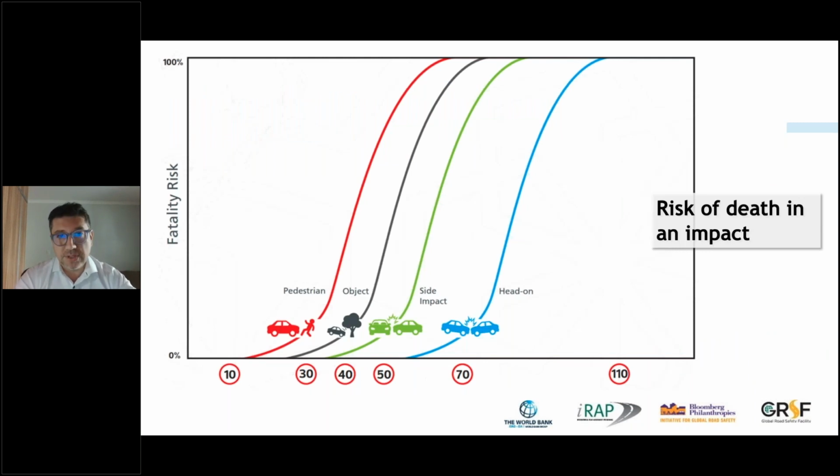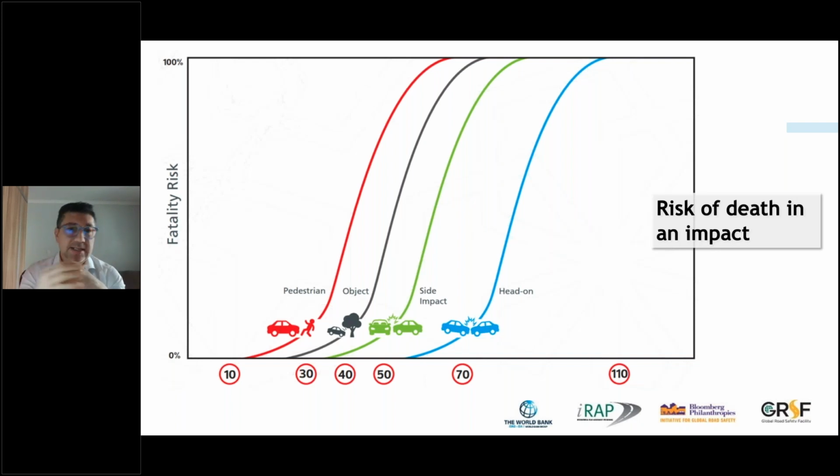So again, I think there was a comment about the relationship between, for example, the fatality risk and the operating speed. The more speed you have, the more risk of a fatal accident there is on the infrastructure, and they are different for the different road users. For example, for a pedestrian, at 10 kilometers per hour, the risk of dying in a run over is very low. However, at 40-50 kilometers per hour, the risk of death in an accident between a vehicle and a pedestrian is almost 100%.